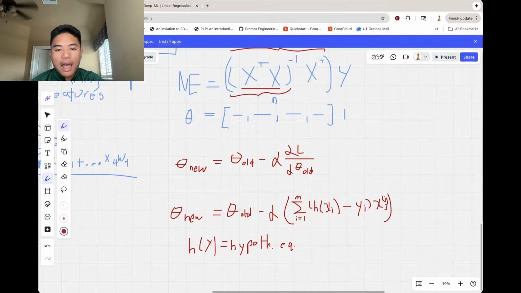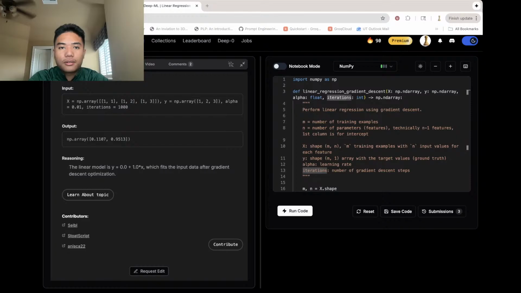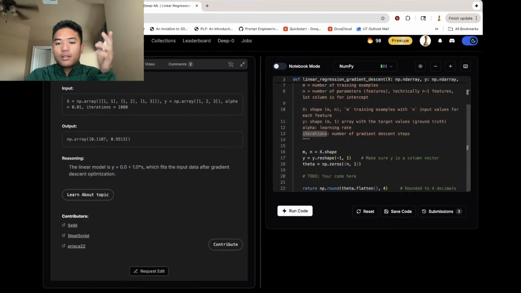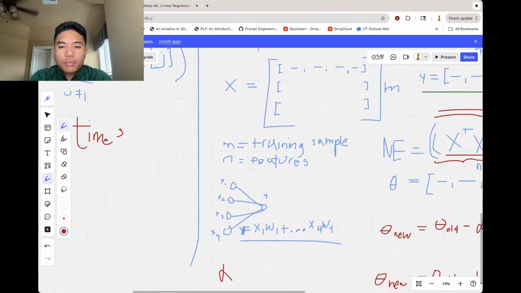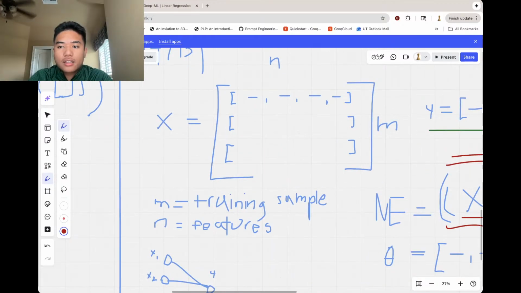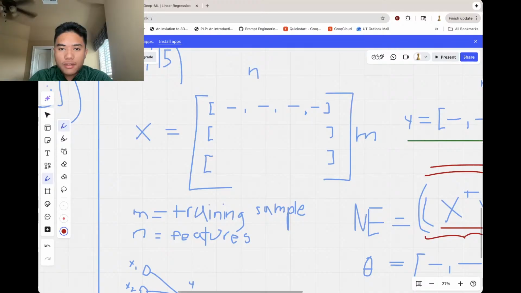So whatever algorithm we're going to write, we're just going to insert that into another outer for loop, which just runs iterations number of times. That's all that is. So the problem on DeepML gives us standard starter code, which gives us M and N, right? And what is M and N? Well, I talked about that when solving the previous problem, it's just the shape of this X matrix. So we have M data points and we have N features, right?